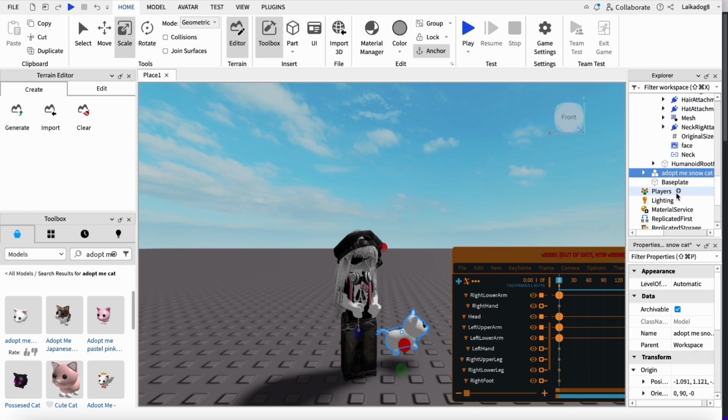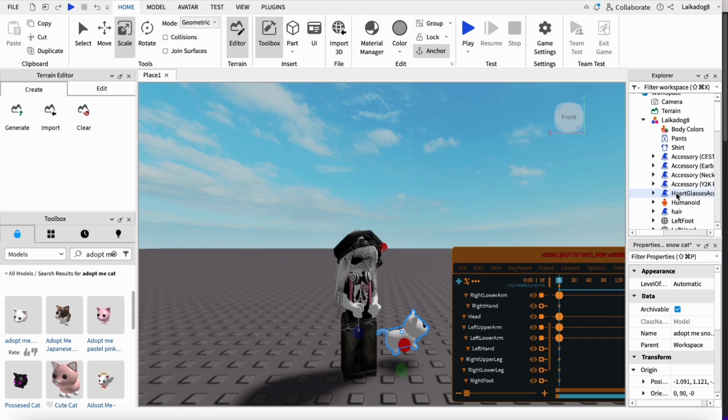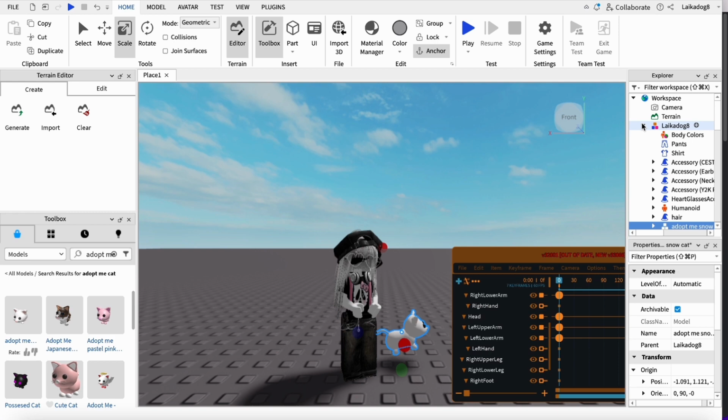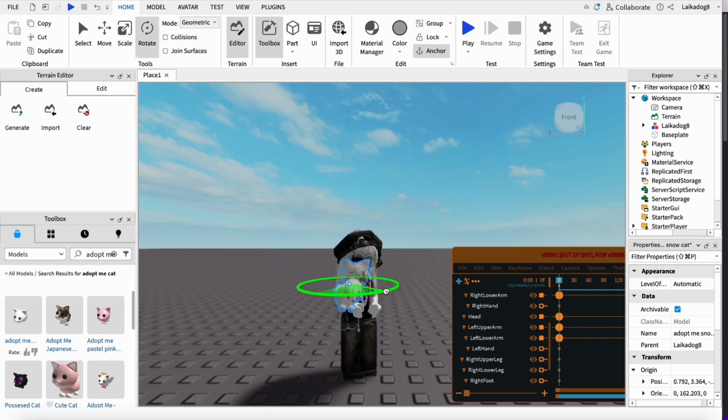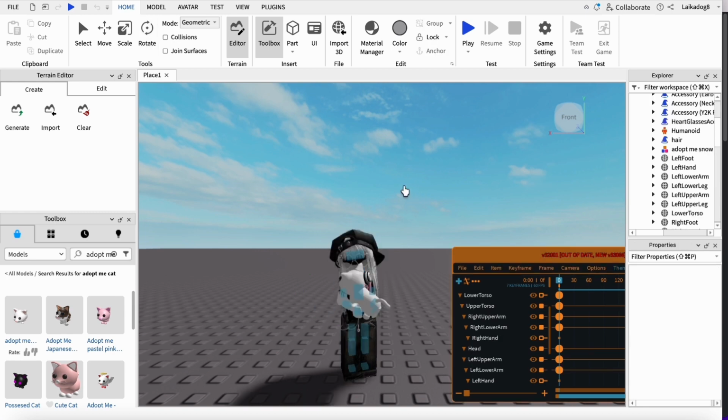You're also going to want to put your prop inside your name, so just drag it in, and then it will be inside your equip, so all of your details will be there. Then to move it, you're just going to want to go onto home and use the rotate and move tools to move it around, and to scale it, use the scale tools. And then I'm just going to move mine into place.